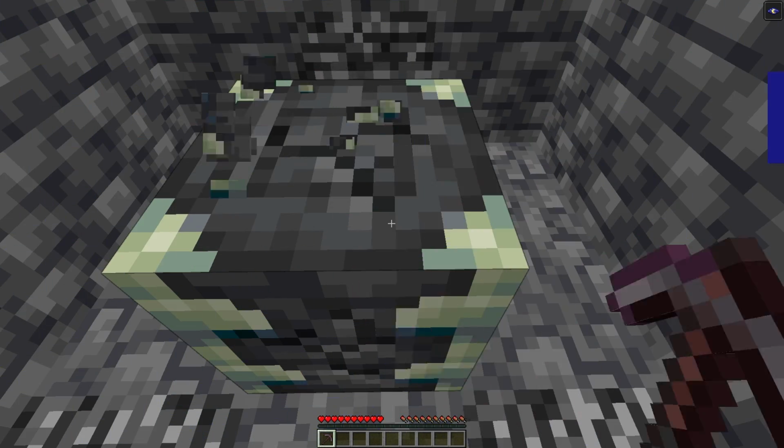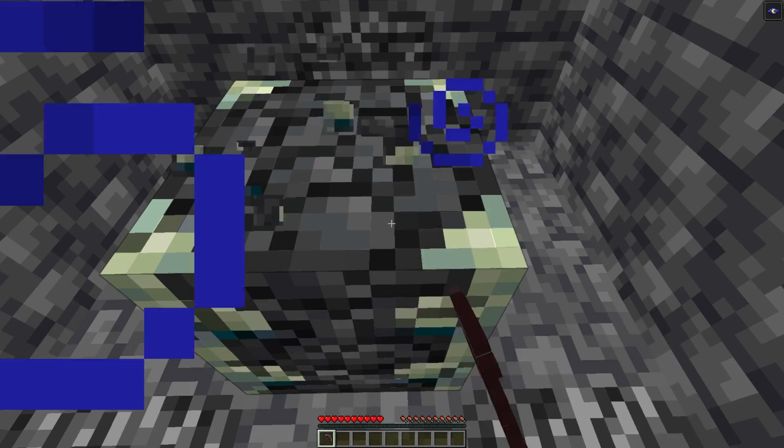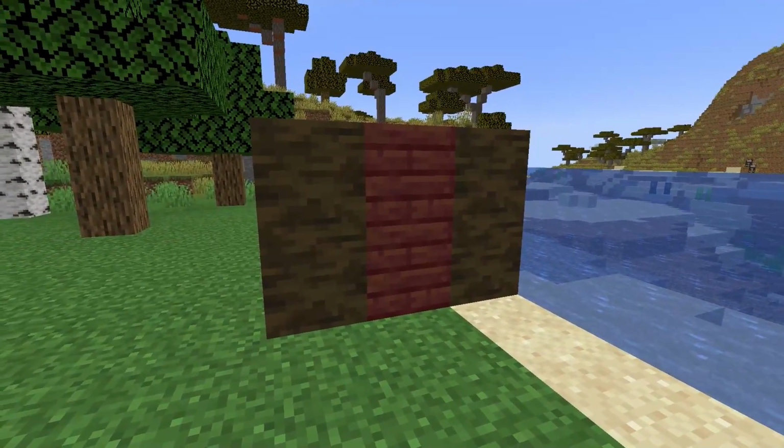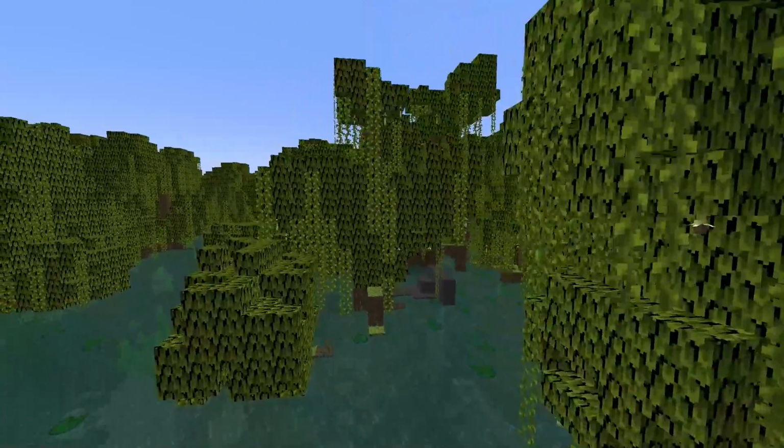Number 36. It takes 82 seconds to mine a Reinforced Deep Slate with a Netherite pickaxe. Number 37. An entirely new tree and wood type has been added to the game, Mangrove, which can be found in the new biome, the Mangrove Swamp.